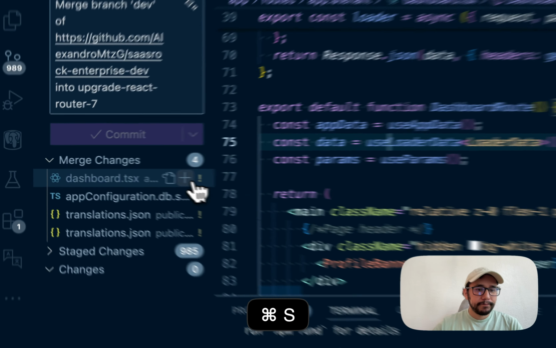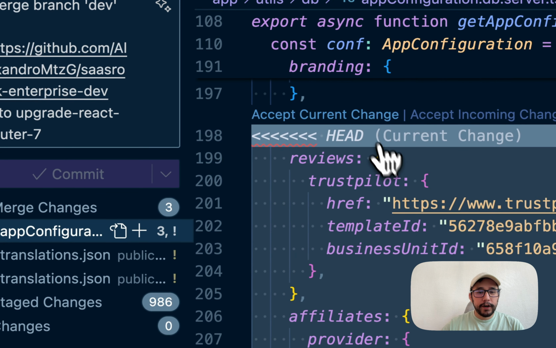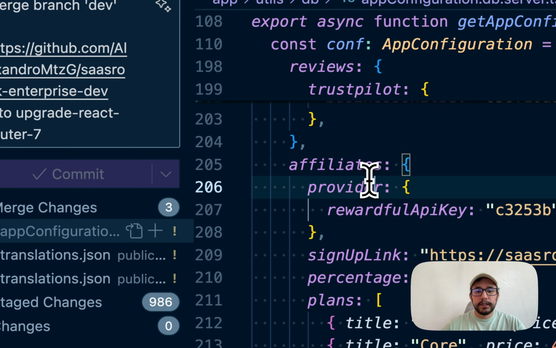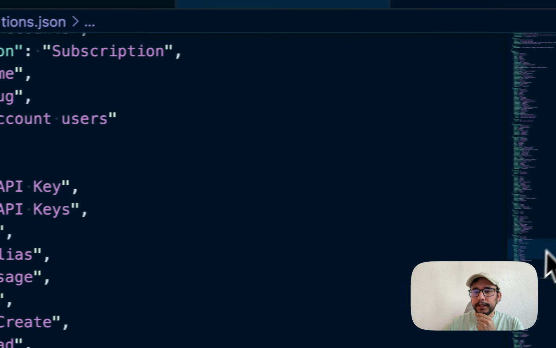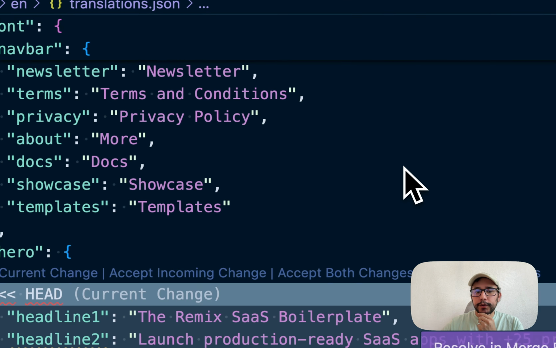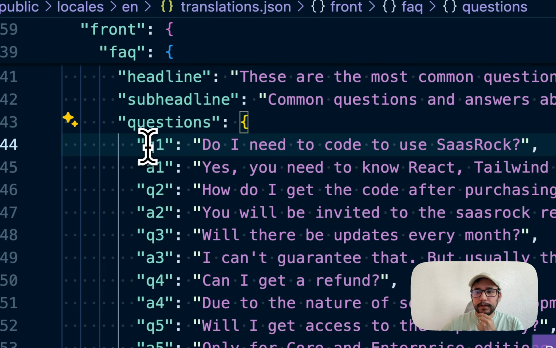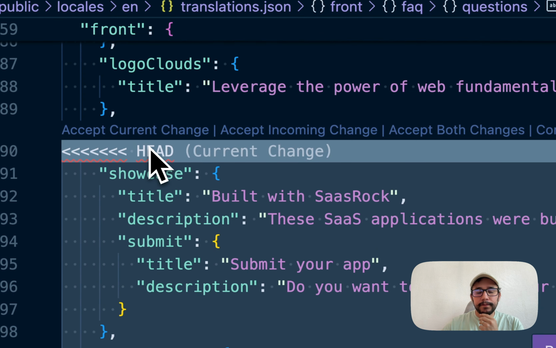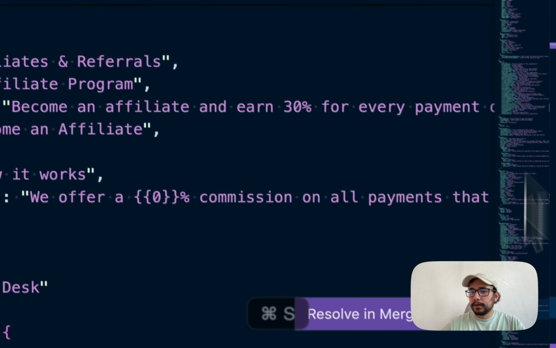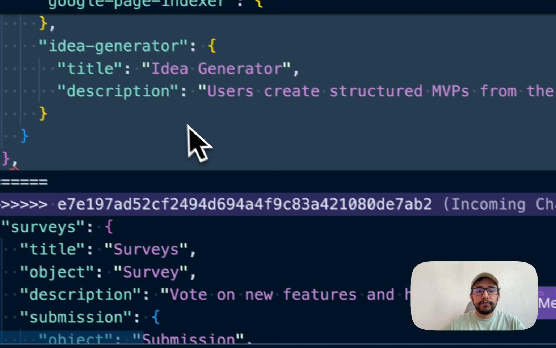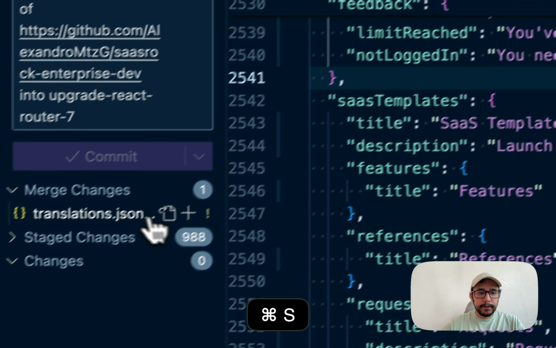That's it. And app configuration, I'm gonna keep the current change. Yeah. And finally, translations. Now these translations, you should keep your current change. Otherwise, it will grab new things from the new release and remove your translations, obviously.